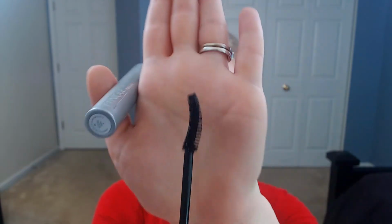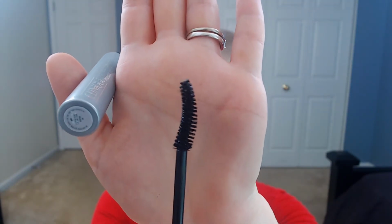Now it's kind of hard to see, but this is how the wand looks. It's a curved wand, and I like it because it doesn't clump my lashes. It's very natural looking, lengthens, and it separates my lashes. And it's what they call a tubing mascara.